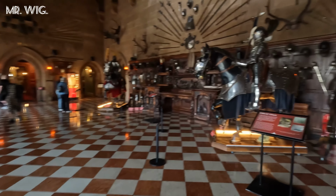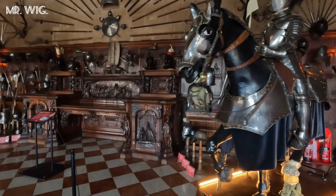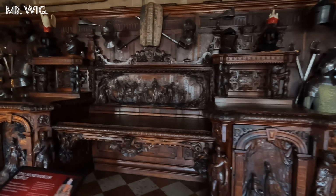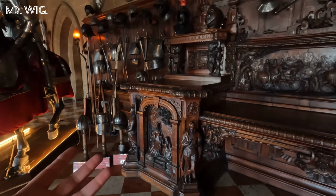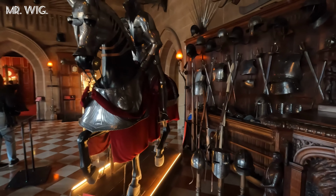Something so old. This is a replica of the horse and perhaps of this soldier. Look at some of the furniture here. This is just incredible, mind-blowing. The craftsmanship on this wood is just second to none. And today we've got the machines and all sorts of things. We can't do something beautiful as that. Look at that.